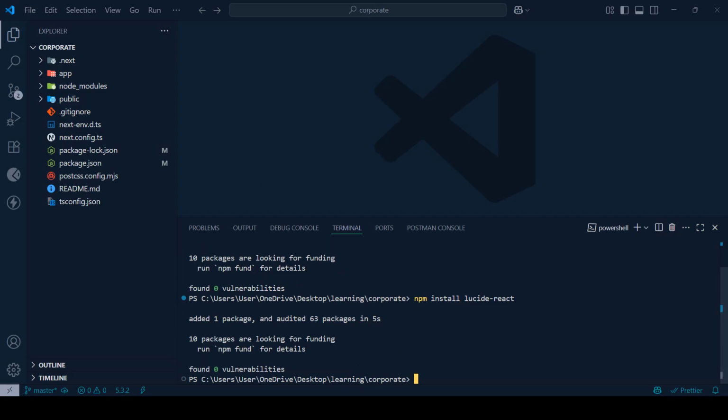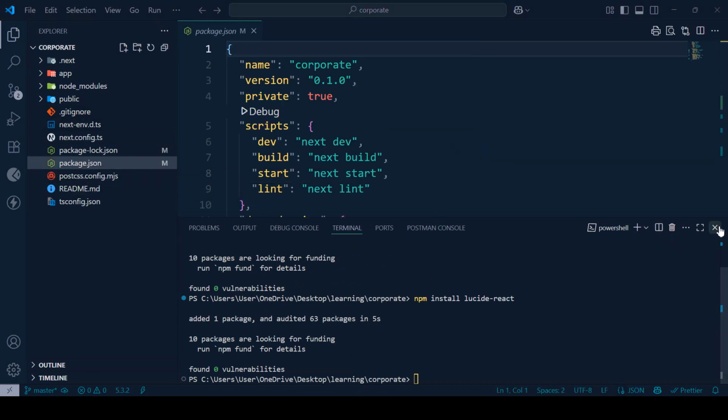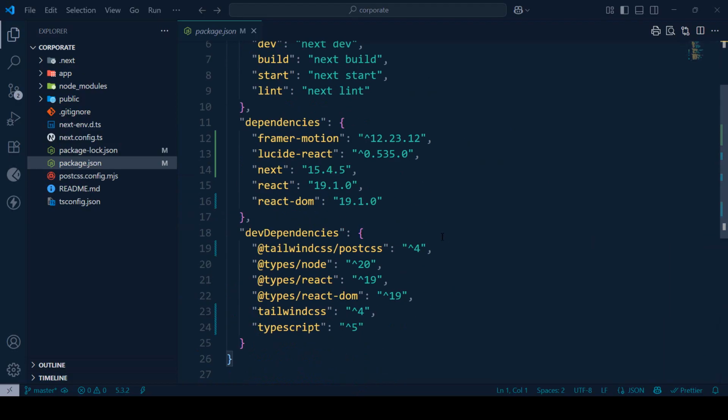And now I also want to check something. By default I have already installed our Tailwind CSS, right? If you go to package.json, here you can see by default that Tailwind CSS and PostCSS are also installed, and they are using Tailwind CSS version 4. The React version we are using is 19.1. Next.js is version 15.4, all the latest versions, and TypeScript is version 5. Okay, so everything is already installed.